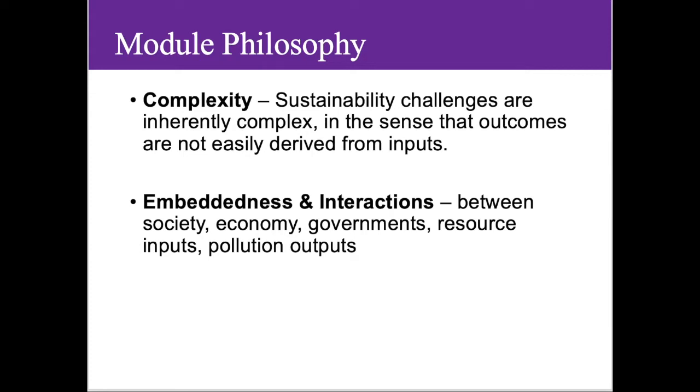That sustainability challenges, the problems in the world that ecological economics concerns itself with, like climate change and the biodiversity crises, are things that are inherently complex in the sense that you can effect change in a system, you can have some intervention acting on a system, and then it's not easy to see what the outcomes of that are going to be. Okay, so there's no easy way to interpret from the inputs what the outputs of an intervention are going to be. It's that kind of understanding of complexity.